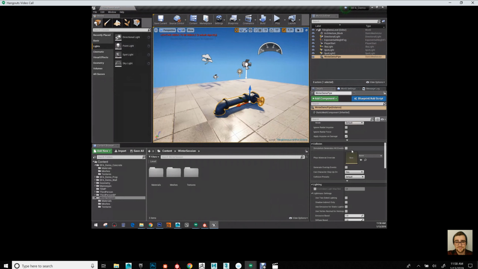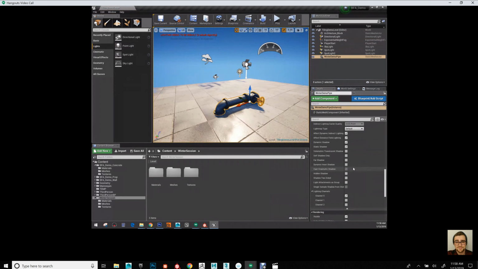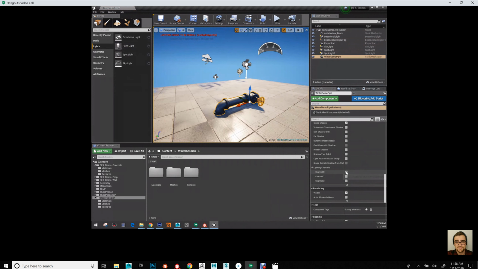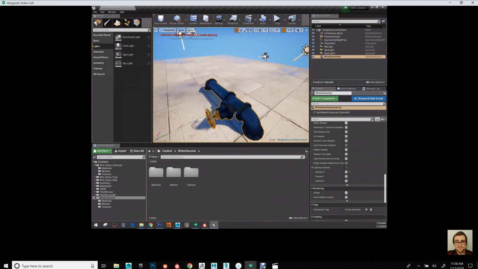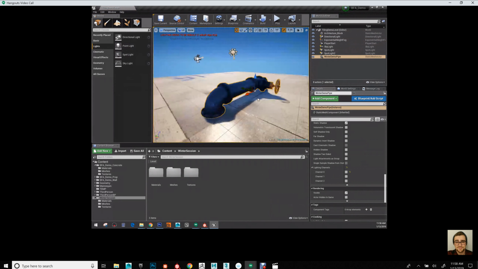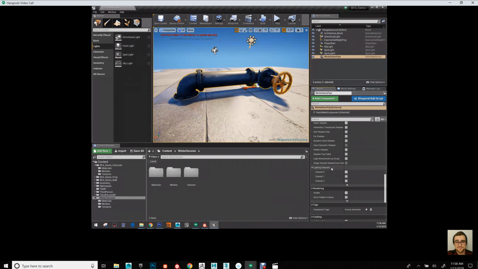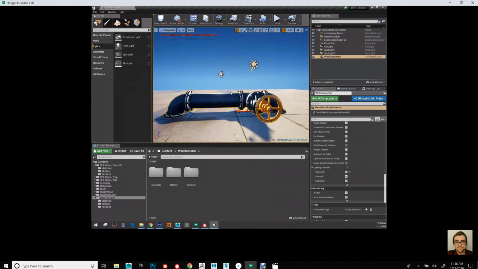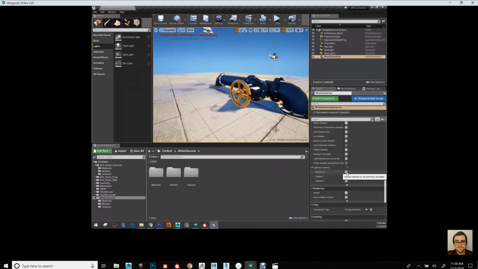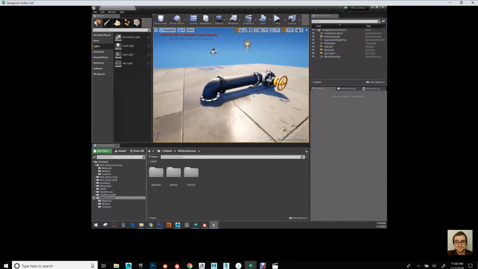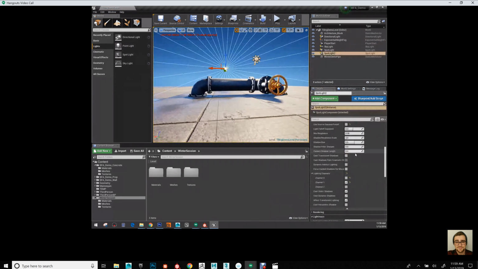But if I click the pipe, meshes can also be in lighting channels. So if I scroll down here, where is it? There it is. If I take it out of channel 0, now this is getting no light. It actually has some blue, but I think that's not lighting. That's sort of just a reflection. But anyway, put it back in channel 0. Or actually, if I put it in channel 1, now it's going to get the channel 1 light from this spotlight. But I actually want to put it in channel 0 too, so it's getting that regular world light. And now it's getting this awesome rim light, and the rim light isn't affecting anything else in the scene.